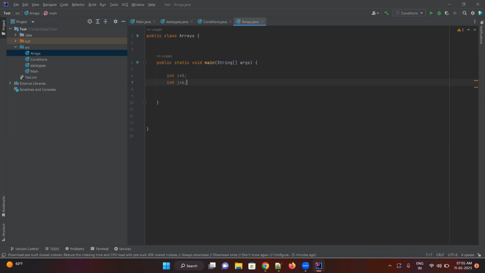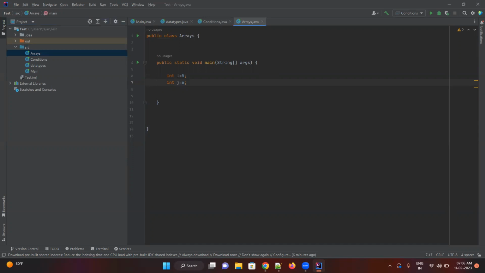But if you do it like this, storing multiple integers in different variables, it's a memory waste. I want to store a set of data in a single data type. Because when I'm writing a Selenium script, I want to capture all the cities. So I can't store string city 1, string city 2, string city 3, string city 4 like that, correct? I need a way to store all my set in a single data type.